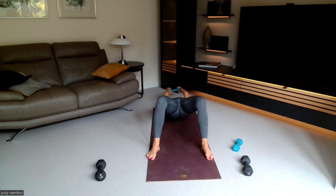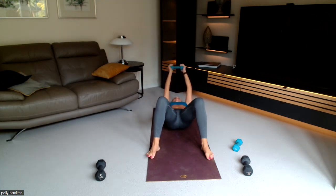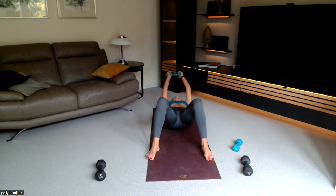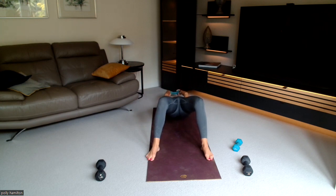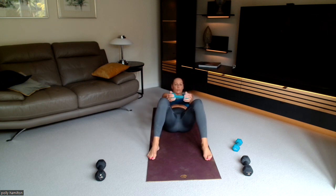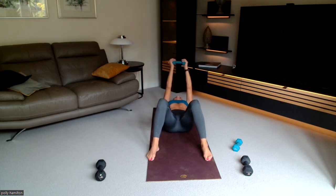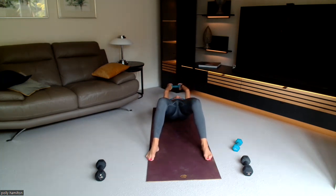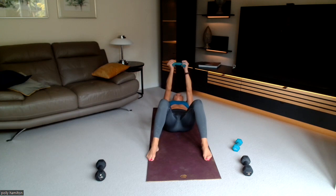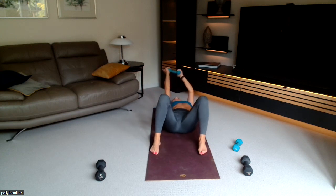Now when you lift into this bridge, your feet are a little bit further forward than your knees than you would do in a usual bridge. So that will just activate your hamstrings a little bit more. You may begin to slide up your mat. I can feel myself sliding up my mat straight away. Crunch. Crunch. 3 more of these to wiggle myself down a bit.